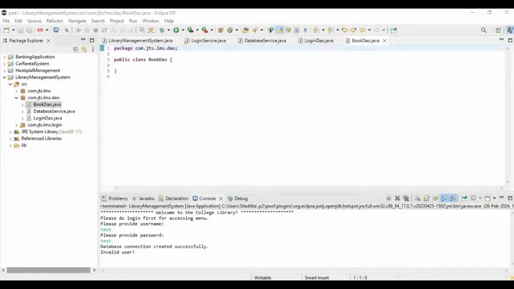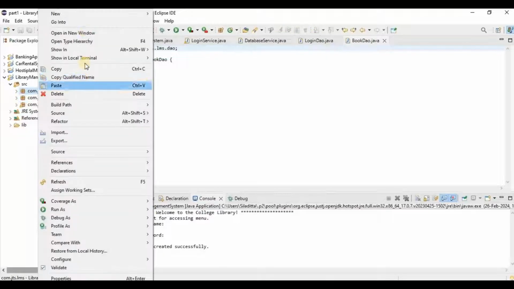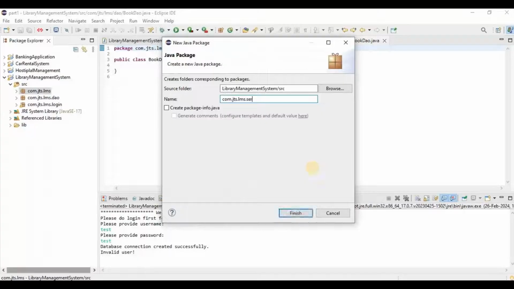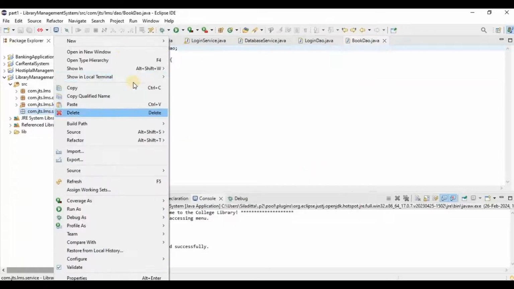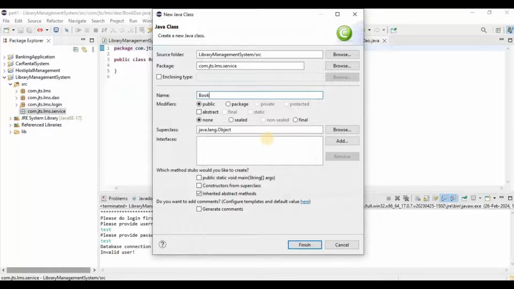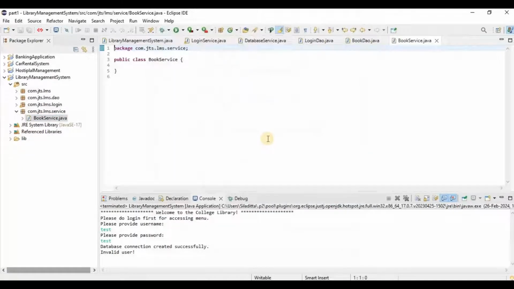There is one service we need to create. Let me create another package over here, dot service. Okay, and here we need to create one class like book service, which will basically call from the service to the DAO layer.